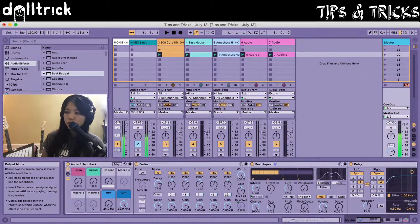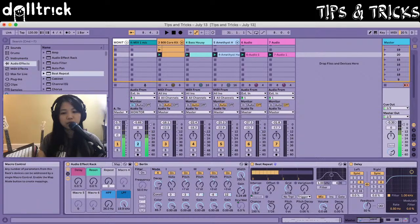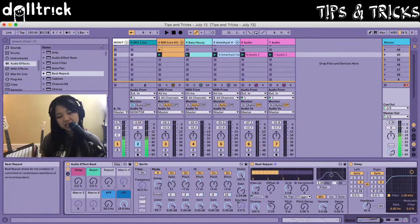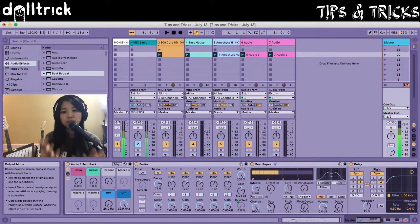You might have also noticed that just now when I was playing with the beat repeat, so I'll just demonstrate this again. You can still hear my original voice, but the beat is still repeating. So that's another consideration that you might want to have, and that's with the idea that beat repeat has different kinds of modes that you can explore in. If we head over to the right side of beat repeat, you'll see three different buttons: mix, ins, and gate. Mix is going to let you hear a little bit of the original sound and the repetition, so it's going to provide a mix between the two.